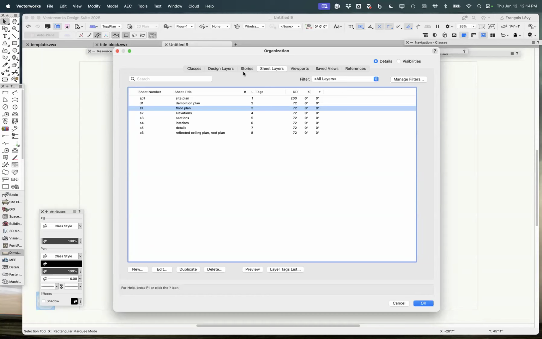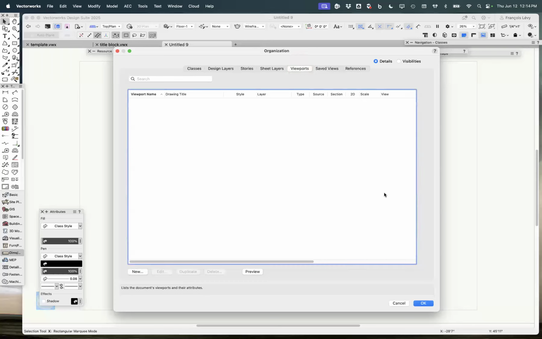So unlike say classes, where it's kind of a hassle to create a bunch of new classes, simply because then they need to get assigned to things, creating sheet layers is really quite easy. Viewports, you'll notice that my template doesn't have any viewports set up.